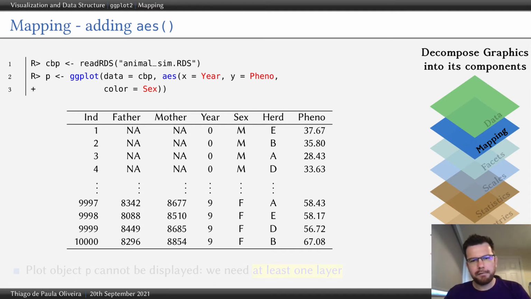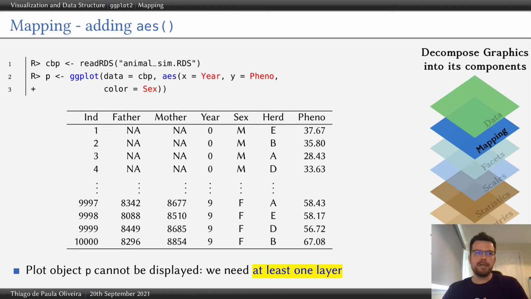To map this information, we declare the data set in the ggplot function, and add the aesthetic function, with the information of year on x, and the information of phenotype on y. We are also passing to the scale system that we want to add a specific color for each sex.